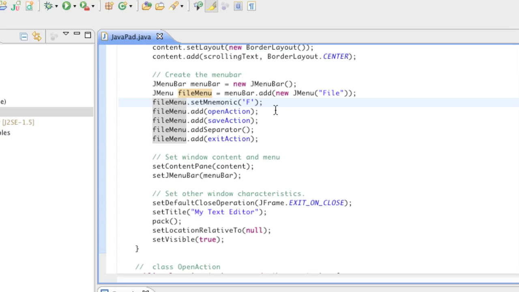Well, actually, believe it or not, it's kind of ancient because everybody has a mouse now. Nobody uses it without a mouse. But people have lost their fear of the mice. However, from the old days, it created this really nice look. The F was underlined, and there was more space between the F and the I and the LE, and it kind of looked better. To get the same motif, which is why I put this in here, it looks more professional. I think it was Alt-F or something: one of the control keys or the alternate key plus the letter F opened up the menu. It worked like the mouse, essentially.